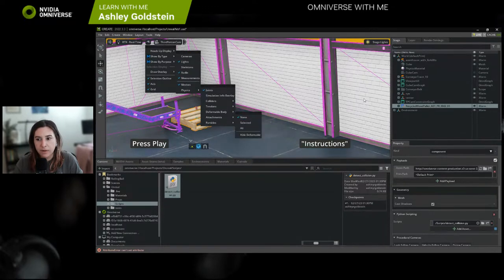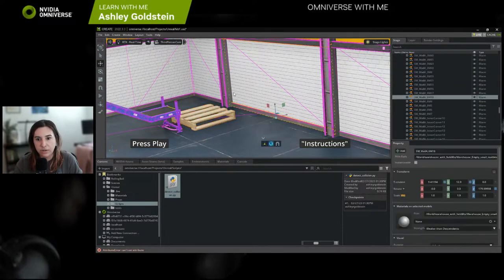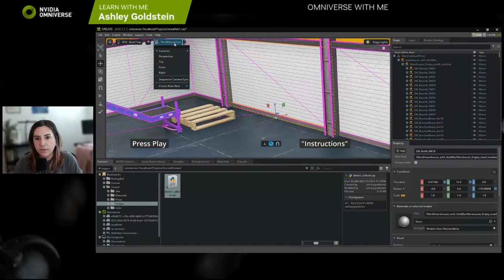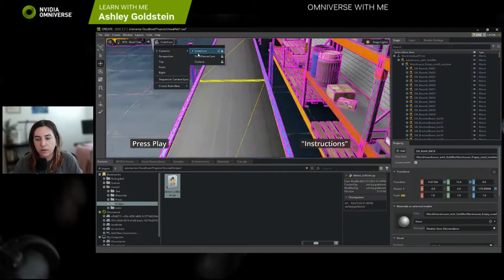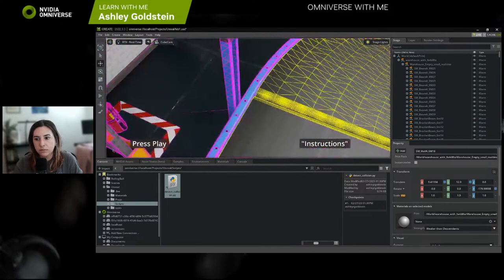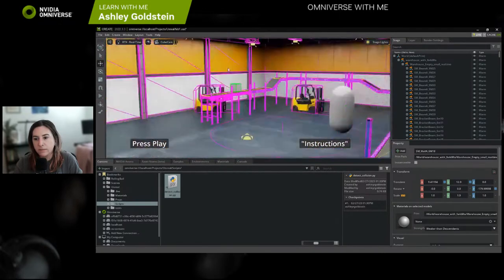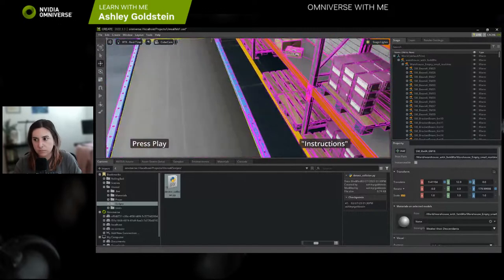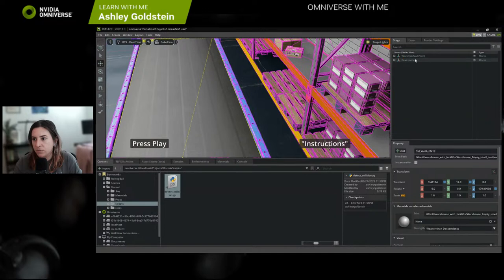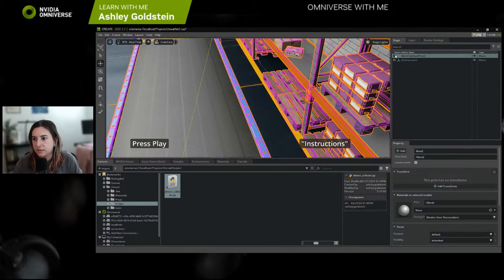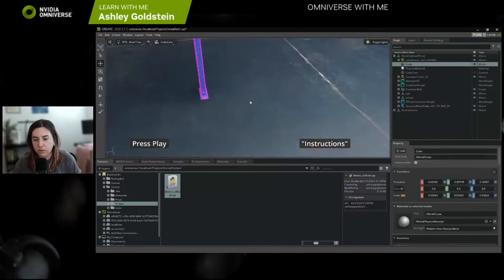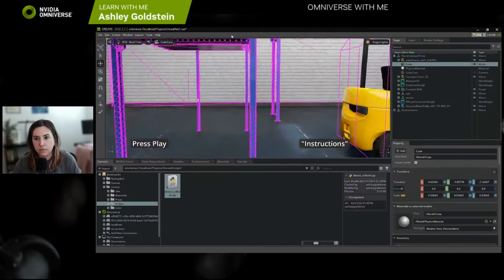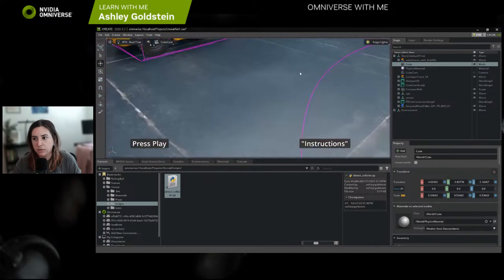Oh, cool. Look, the conveyor belt has the rigid body collision meshes on it. Let's find my cube. Let's switch to my cube camera. Where's my cube at? Oh, do that little trick that we were told about. The reset. Cube, where are you? On the floor. That's weird. Let's just press play.